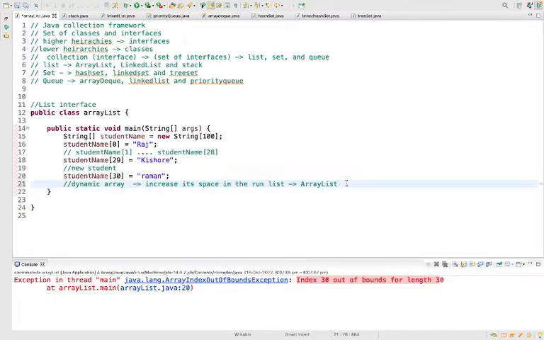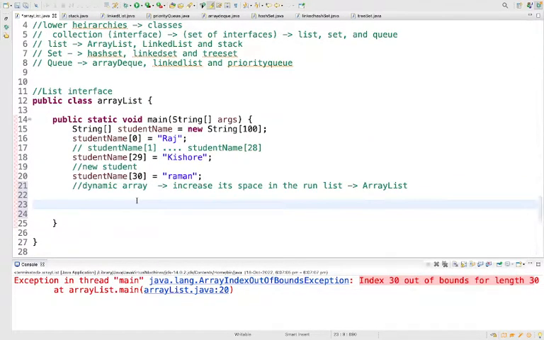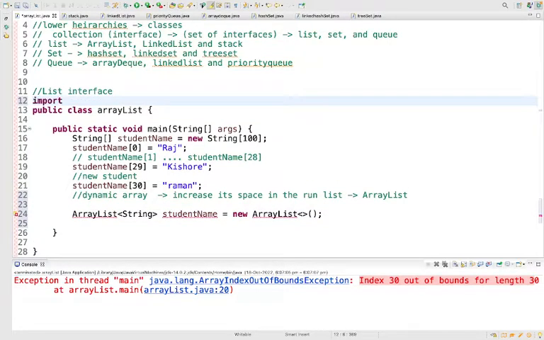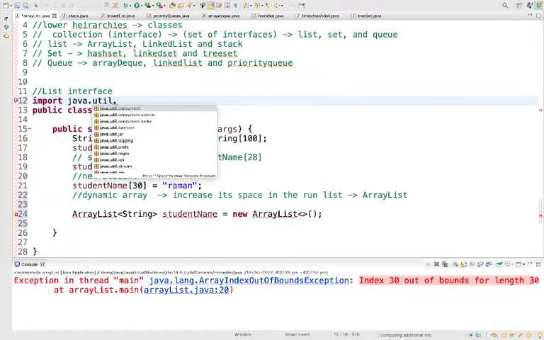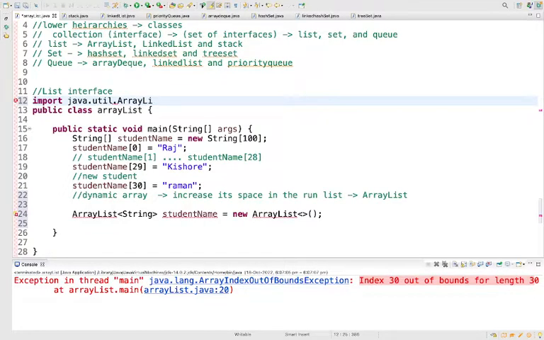So how we can do it is, let me increase the size. Okay, so ArrayList of String, we have to define what kind of value it is going to take. So we give ArrayList as the class name, and we are giving the object name, that is studentName. And then just like how we create an object, similarly we have to create the class instance. Now you can see that ArrayList is shown in red underline. So basically we have to import ArrayList, so all the collections are kept in java.util. If you write star, everything will come. So we just write ArrayList for this case.